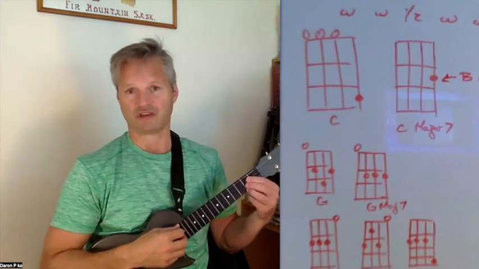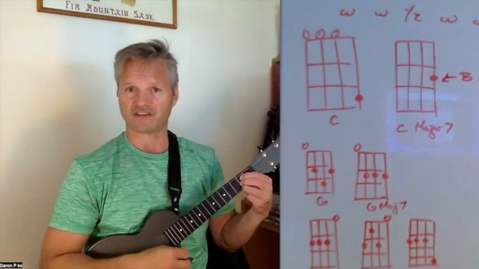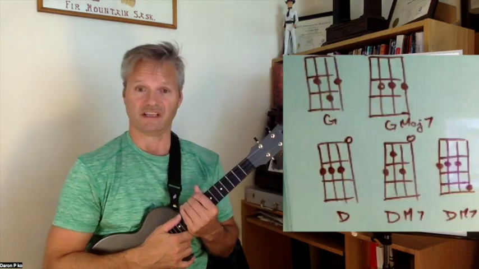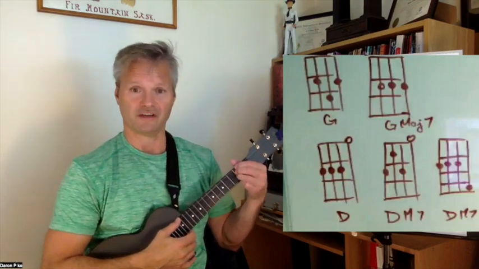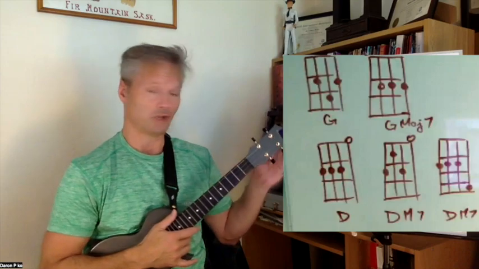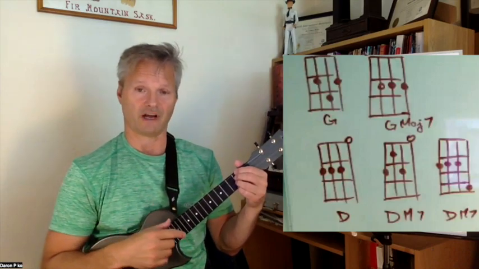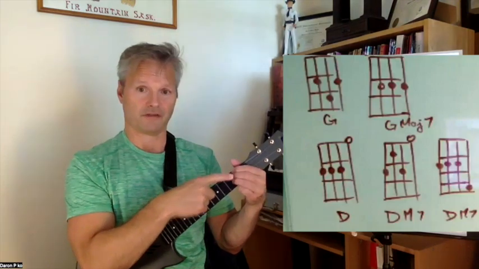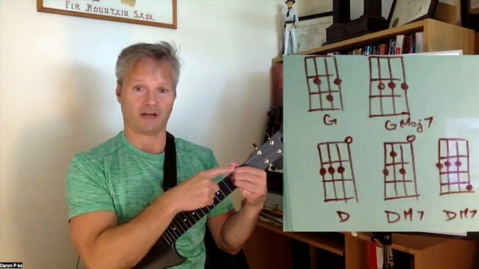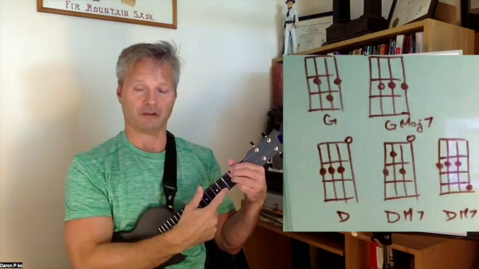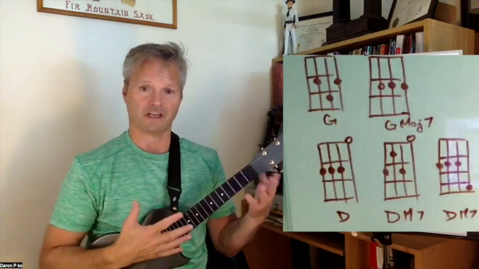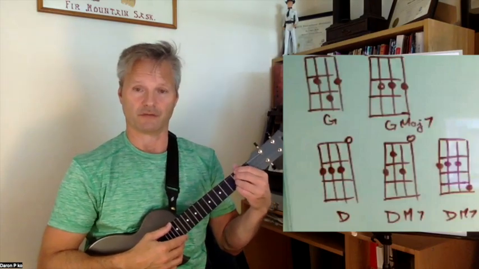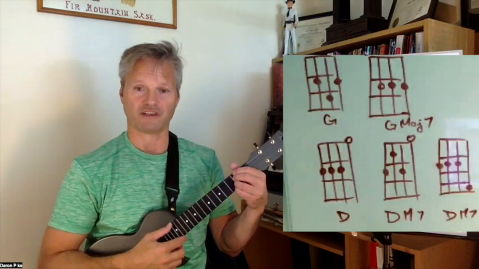Recognize the sound of major 7 chords. They're jazzy and lush. So let's move on to the key of D. We've got a D chord. Same logic as all the others. We have a 1, 3, 5 in there. So we have a D, we have a 3, the F sharp, a 5, the A. This time we've doubled the A. Just because of the nature of the ukulele and where our notes are available, various notes are going to be played twice. The A is played twice in this chord.